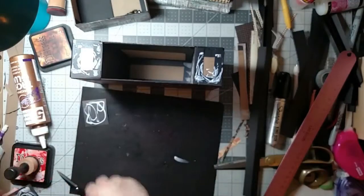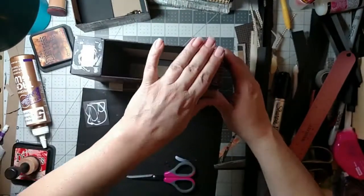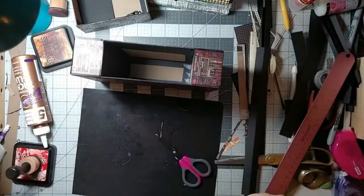And I think I need to trim both of these up. I didn't take into account the outer edge or something. So yeah, any feedback would be greatly appreciated, positive or constructive.